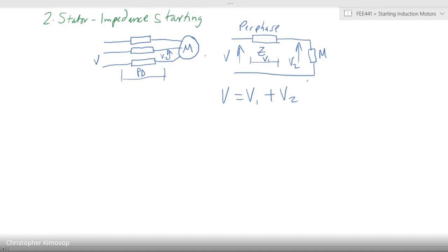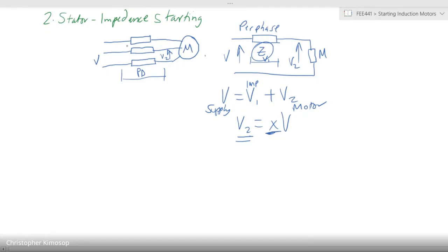Therefore, your voltage that is seen by the motor is reduced by a certain ratio X. It's a reduction of the supply voltage by a certain ratio X. So this X, you determine it by changing the value of the impedance that you're putting into the motor, right? So this is your supply, this is your impedance, and this is your motor. And we said what the motor sees is a ratio X times the voltage that is applied. So how does that change our motor?